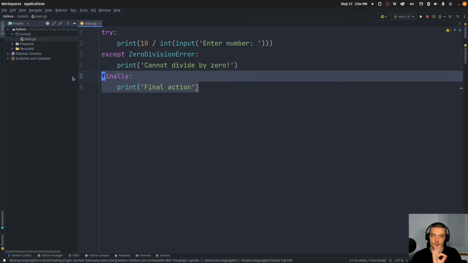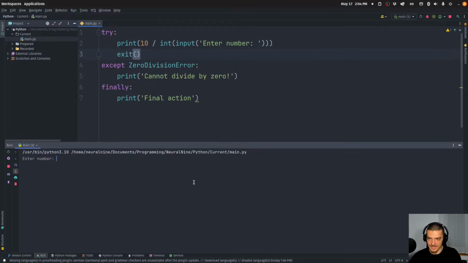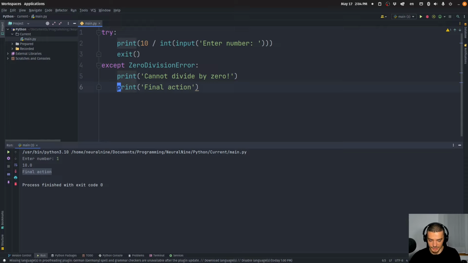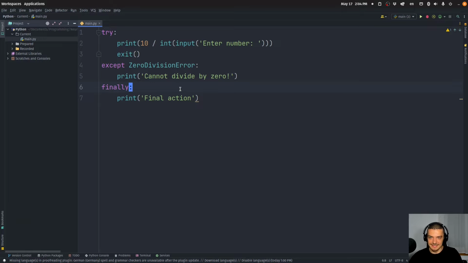And this finally block is so powerful that I literally can't escape it. I will not be able to go around it, no matter what I do. I can even do stuff like try to exit the whole program. I can even try to go ahead and say exit here, and no matter what I pass, I will always get my final action, which is not the case, of course, if I just have the statement after my try except structure. Because what happens is I get my division and I exit the whole program. But the finally statement will execute every single time. It's ridiculously powerful because you cannot circumvent it. You cannot go around it. It will always execute your final action here.